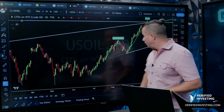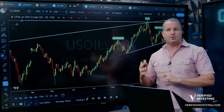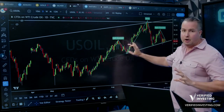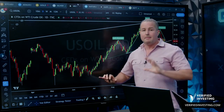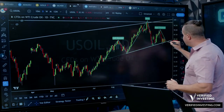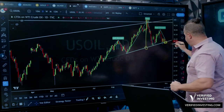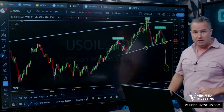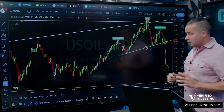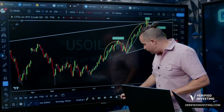Oil, let's quickly touch on oil here. Head and shoulders pattern. A lot of people will say, what if the Middle East erupts and gets crazier? Yeah, but the charts are charts. This is probabilities. I'm not going to speculate on what's going to happen in the Middle East. That's for people on TV to talk about. I'm a trader. So if we break this line, you then do a measured move from here to here, and that ultimately takes you down somewhere in the $70 range. The line I would say is around $83. So we'll watch that beautiful head and shoulders to see if it breaks.